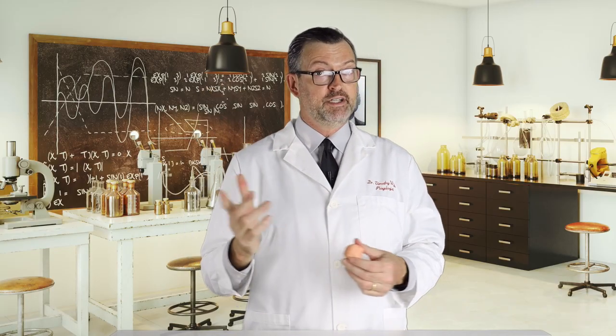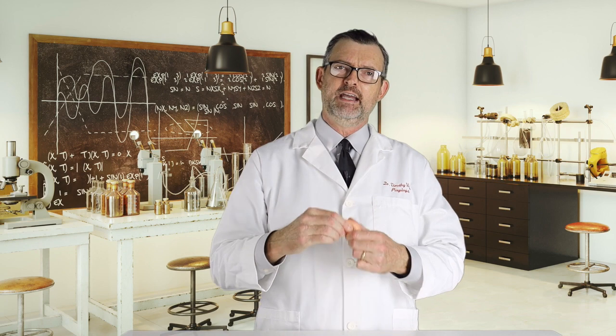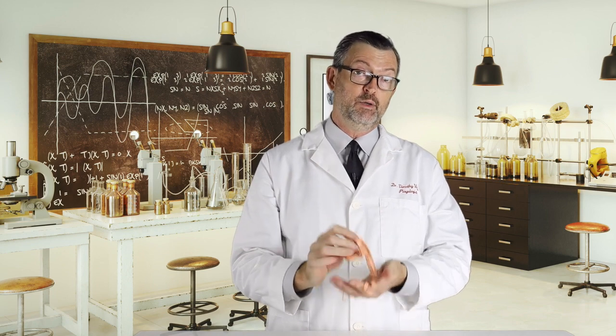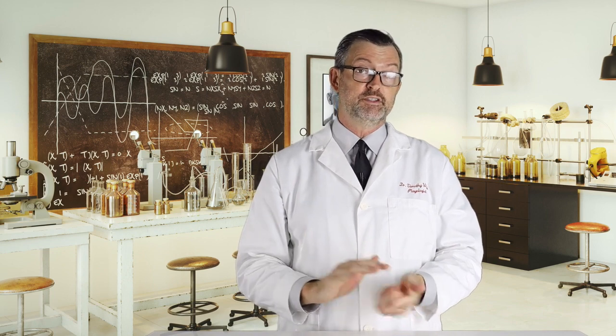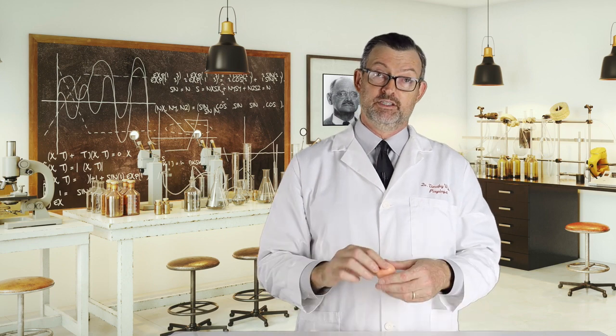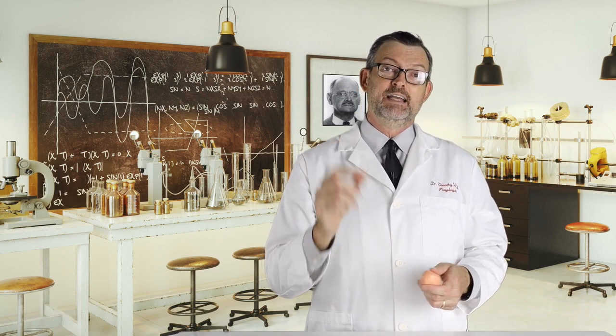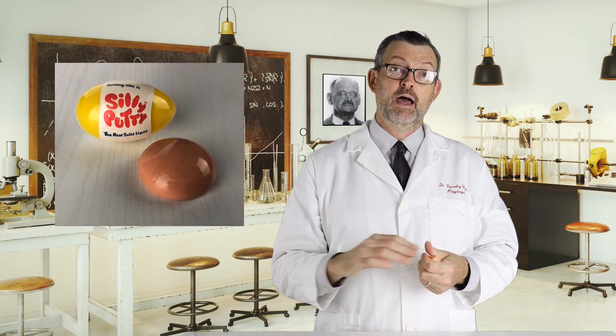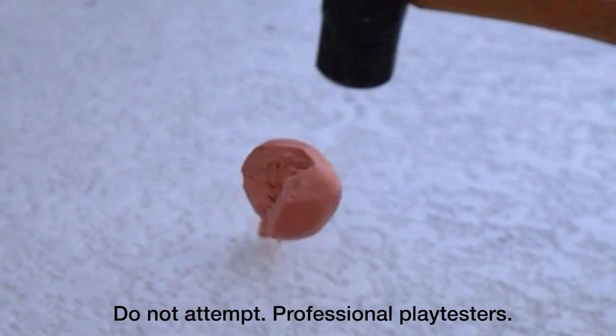So is it a liquid or a solid? Well, technically speaking, it's a non-Newtonian fluid because it does not follow Newton's laws of viscosity. It contains long molecules called polymers, which slide over one another and allow it to flow like a liquid. However, those long molecules are linked, so if rapid force is applied to them, they become entangled and it allows the putty to act like an elastic solid. If extreme rapid force is applied, those molecules link even further and it'll break apart like a solid. That is why a ball of this putty will settle into a tired puddle if left alone, bounce if thrown on the ground, and shatter if struck with a hammer.